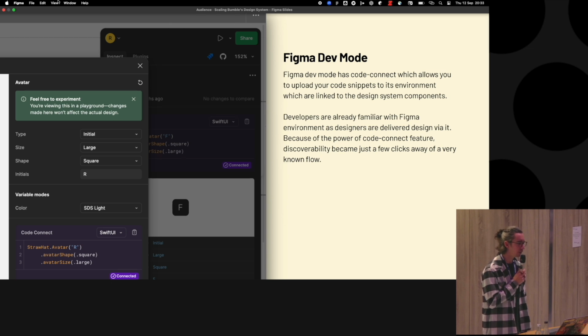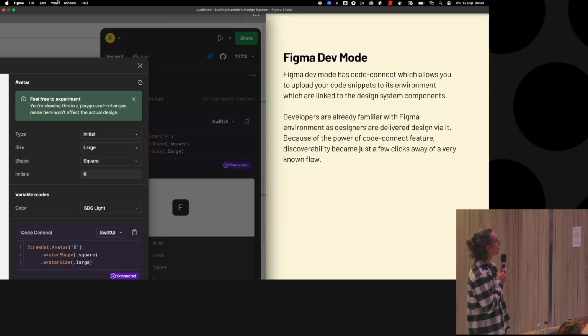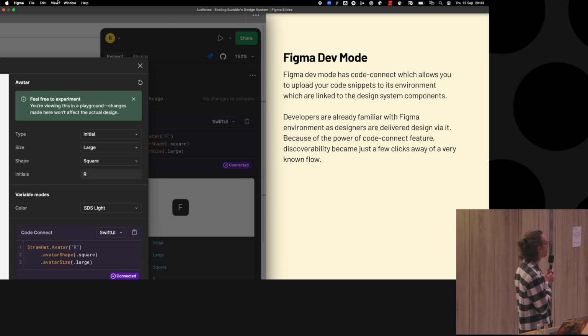If developers are already familiar with Figma because they have to go there, why not just use Figma for that, right? Dev Mode has a playground, so developers can also play around, trying to see the customizations. And when you're a design system engineer, or maybe just an engineer, you just push the code so it matches exactly the design they're looking for.